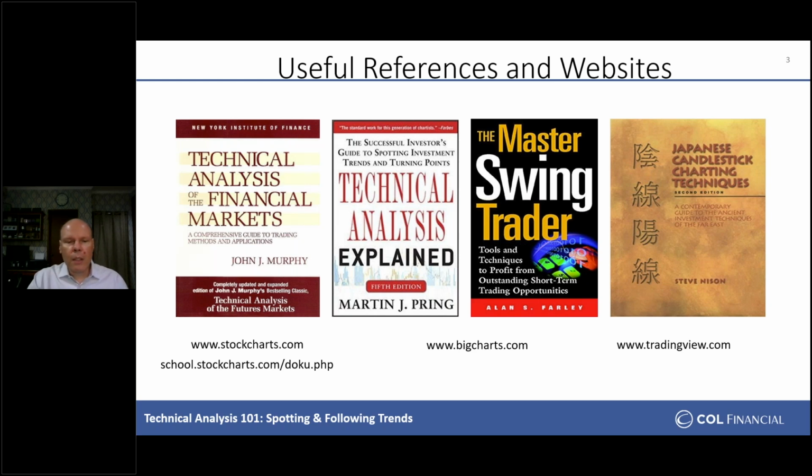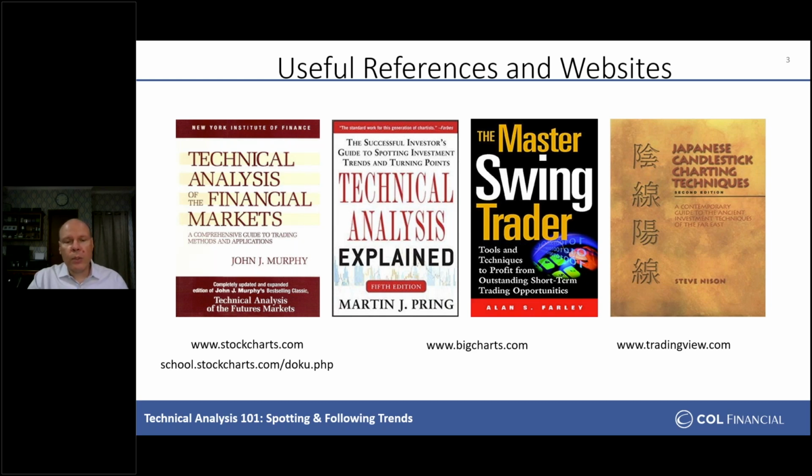Also below, I've indicated some URLs that you probably want to visit, like stockcharts.com, bigcharts.com, and even TradingView, if you want to be able to have a look at certain stocks. Big charts could even give you charts in the Philippines. All you have to do is put a PH colon and then your local stock symbol to have a look at what the chart would look like.